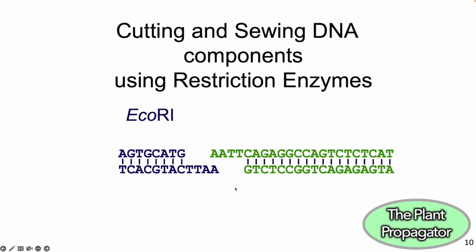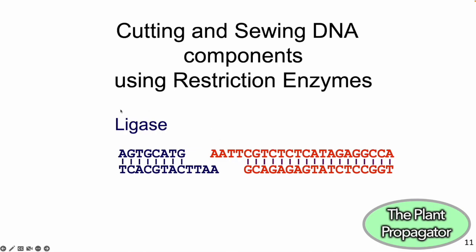The next step in this overall process then is to remove, so this is the part of the DNA that we're trying to clone, and this is the DNA that it came from, and then the next thing is to, I'm sorry, I had that backwards. This is the DNA that we're trying to clone. So what we did, I'm going to back up a slide, is we put a new sequence over here. And this sequence is the same matching sequence, AATT, which will bind to TTAA. And then we add another enzyme called ligase that will then allow these pieces of DNA.